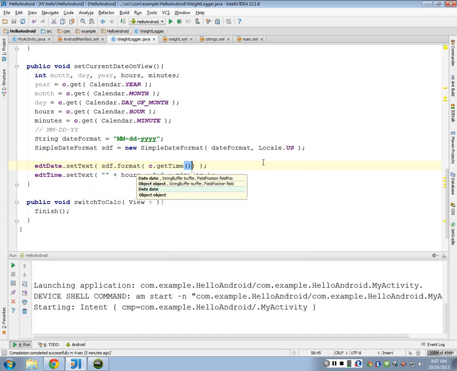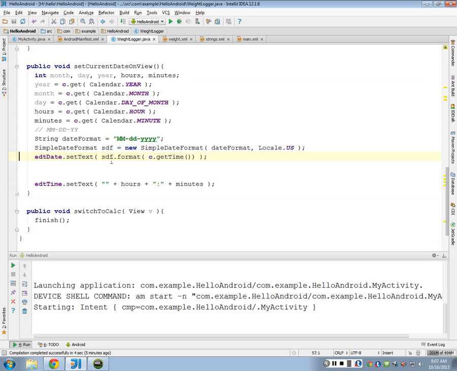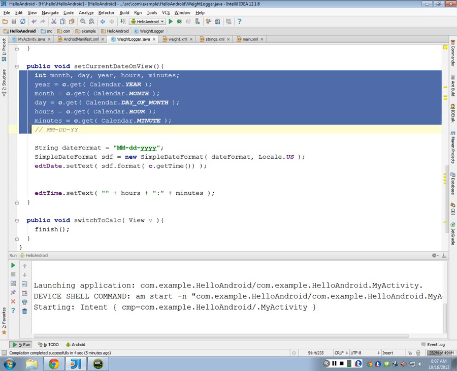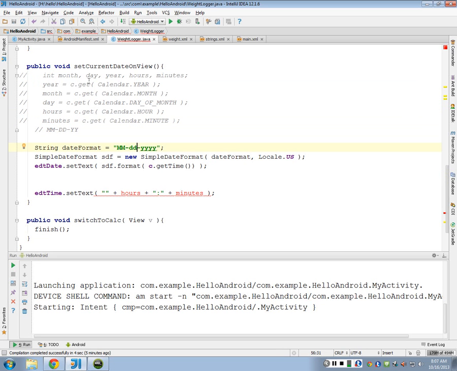All right, so that's a lot easier to do. And for my time, I can create a new one, so those are all together here. And if I do it that way, I don't need any of these values here. All right, I just wanted to show you different ways of getting data from the calendar.